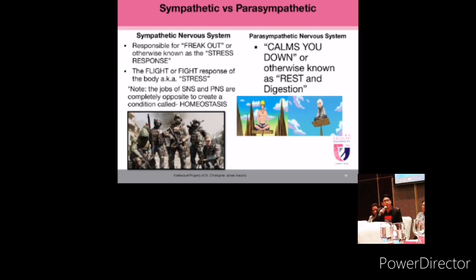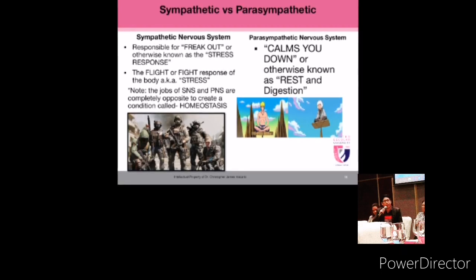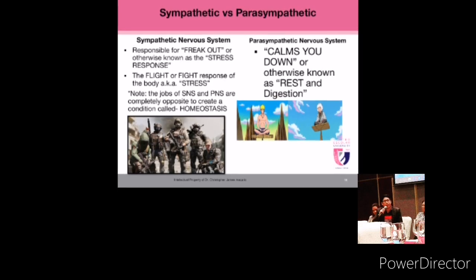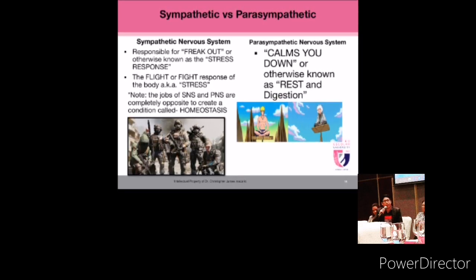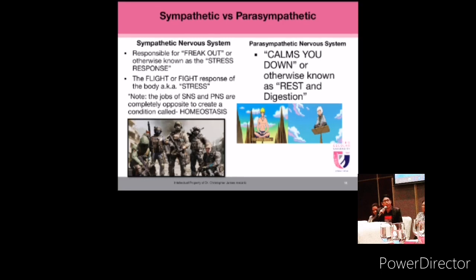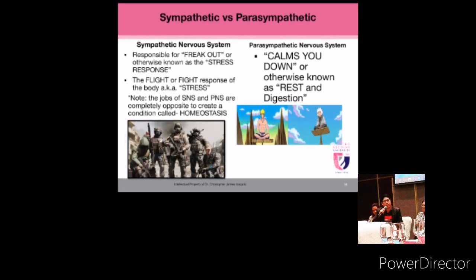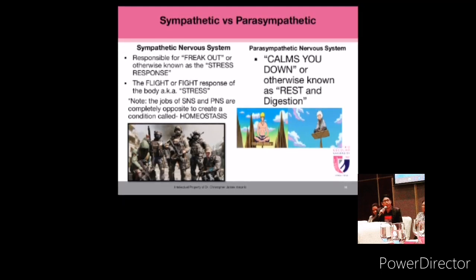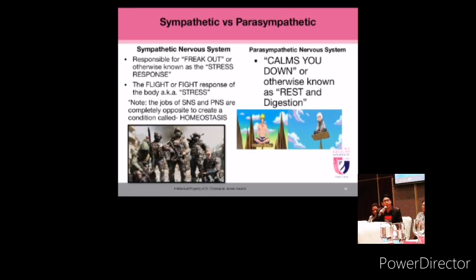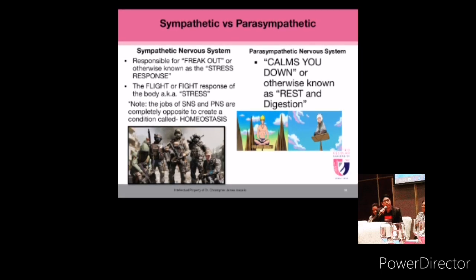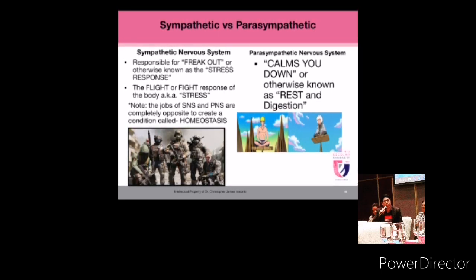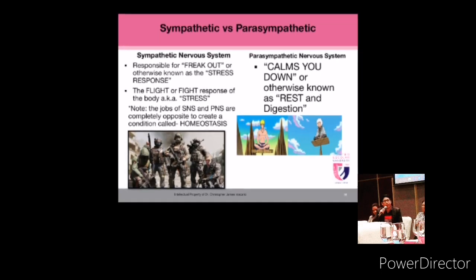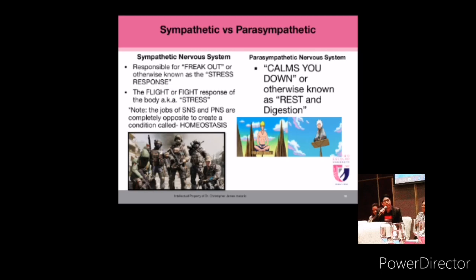Itong dalawang to, yung sympathetic nervous system and your parasympathetic system, on my mind, naglalaro sila na parang seesaw. Yung isa minsan nasa taas, yung isa minsan nasa baba. Meaning, ano ibig sabihin yan? Meaning, they take turns kung sino yung gagana. Pwedeng si sympathetic nervous system muna, pwedeng si parasympathetic nervous system yung nasa baba. And tataas din naman si parasympathetic nervous system. And mag-o-off muna si sympathetic nervous system.